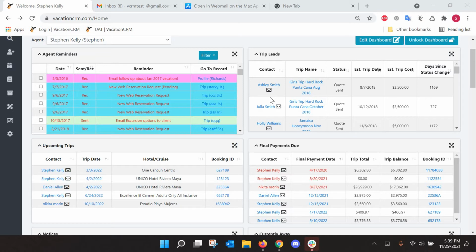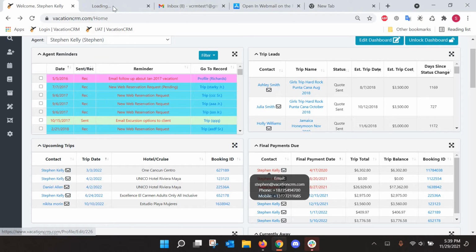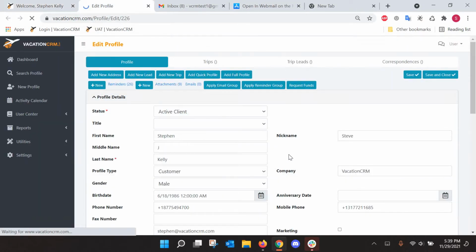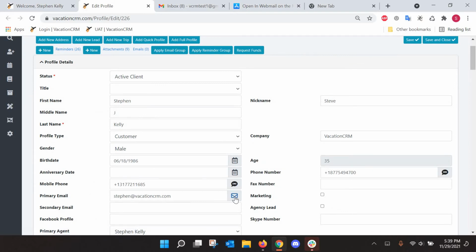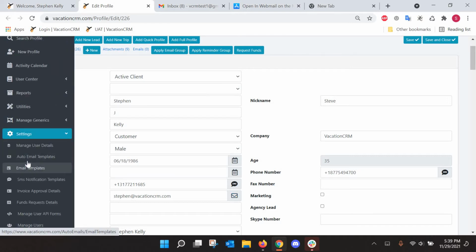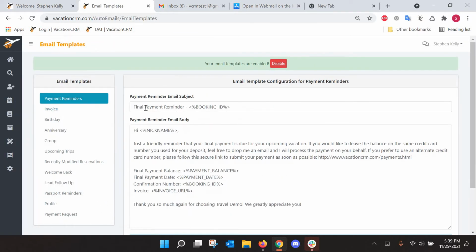So a couple of things to note. First, if these work or did work before and then now all of a sudden they don't, try clicking a couple of different email icons in different sections. For example, go to, say, a client's profile and click on the one next to their email address. The reason I say that is because since these are a link, the link actually contains a lot of things in it. So if I just go to my email templates here, in this case the link is going to contain the email address of the client, the subject of the email, and the body of the email. So this would make a pretty long link.